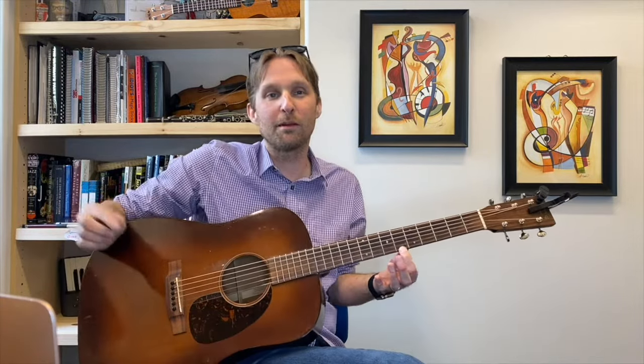All right, so getting to that 6th fret right there. This is my favorite part of the whole song. So much fun to play because we get to make a little staircase with our fingers. We just get to make a little staircase. What am I talking about?